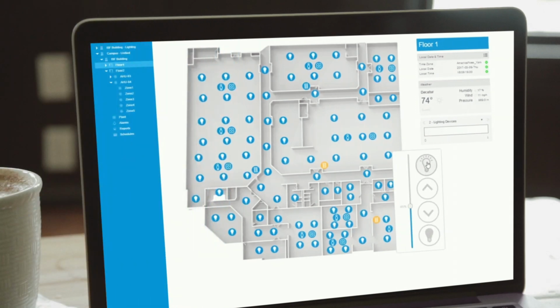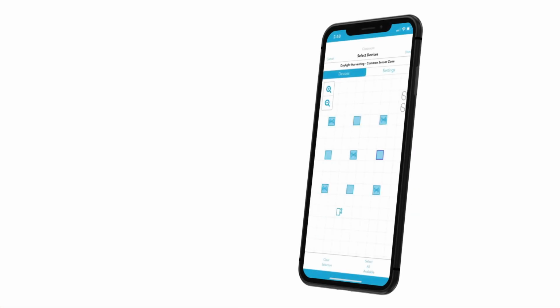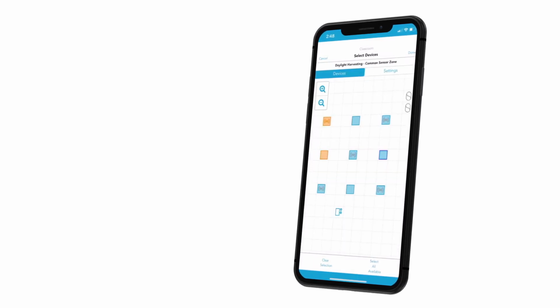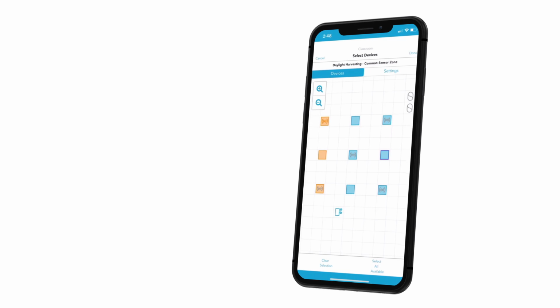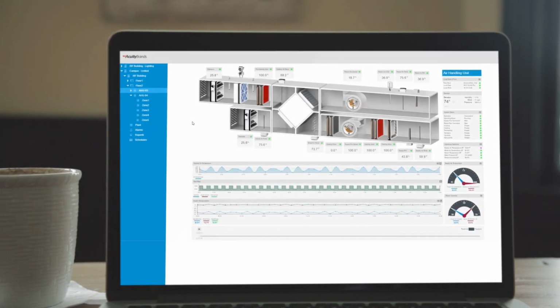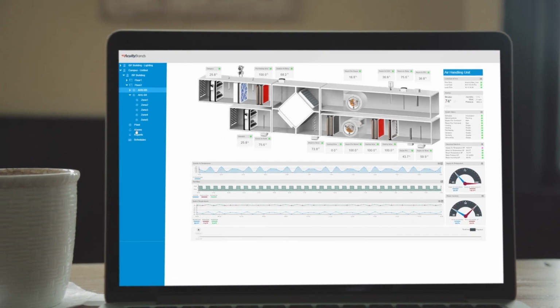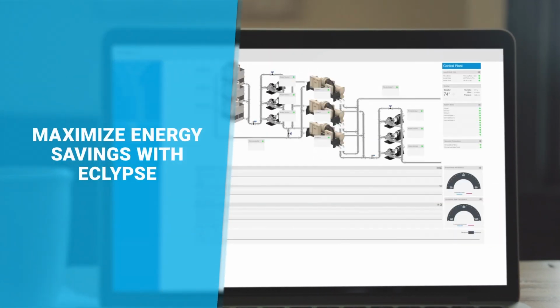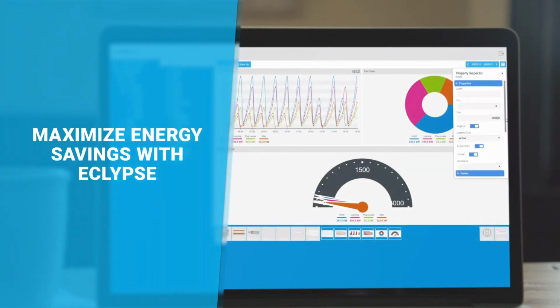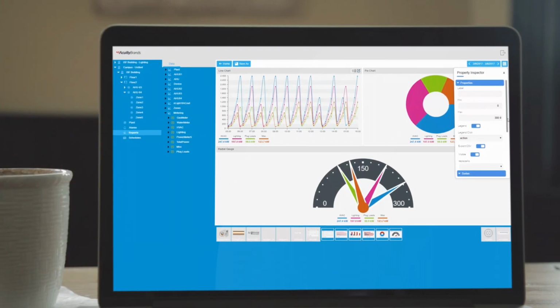Upgrading nLight Air couldn't be any easier. Using the mobile app, you can link up to 750 existing devices per ECLYPSE for a site-wide control network. Once an ECLYPSE is attached to the network, BACnet points can be shared with the HVAC system to maximize energy savings and used for system visualizations. Information from the system can be used to create valuable analytical dashboards.